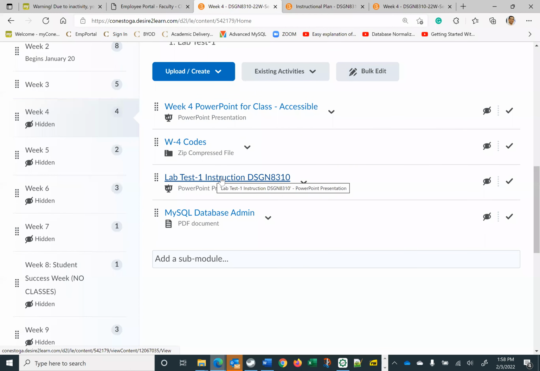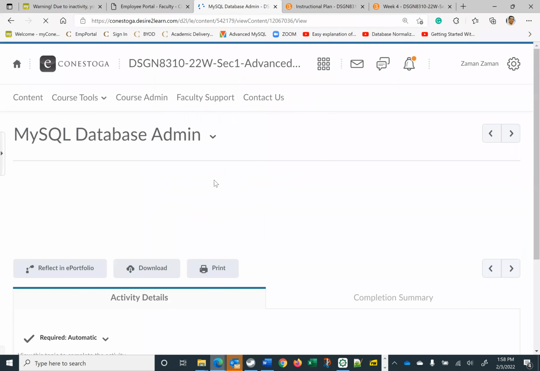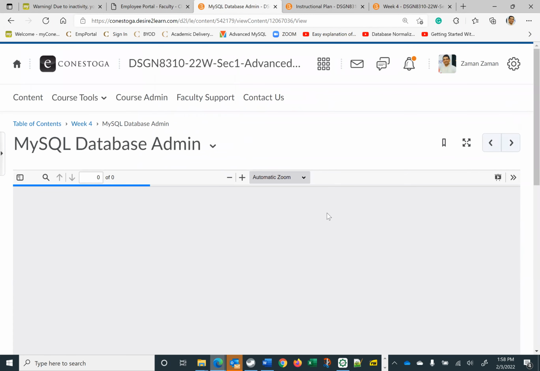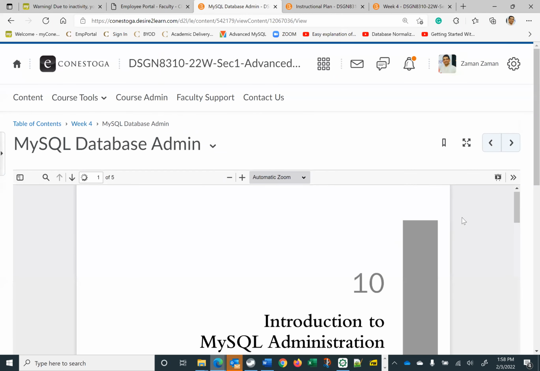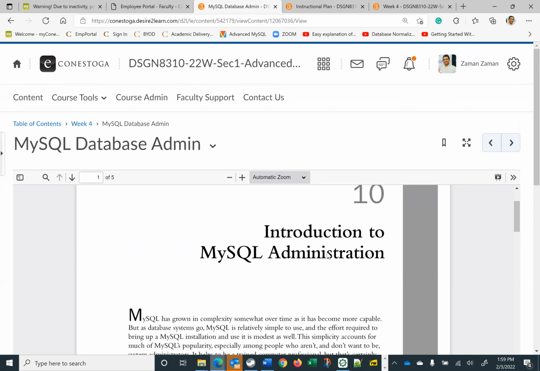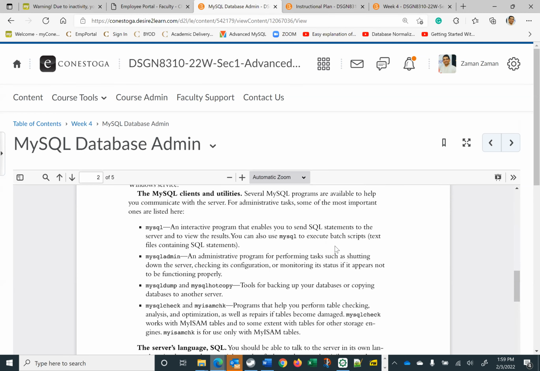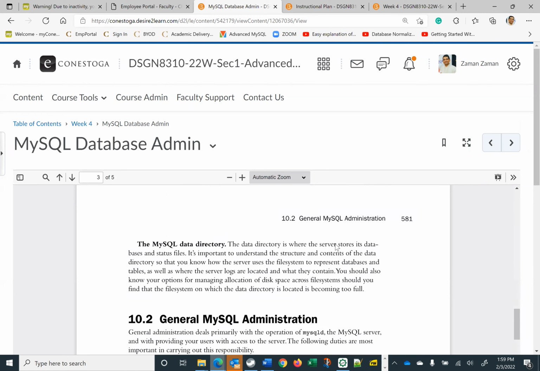So if we go here, I believe I gave access, right? Week-4. Yeah, I did. And there is a PDF file I provided for your reading. You'll find different information, DBA information, introduction to MySQL administration. You'll find all those details here, although those are very simple things.